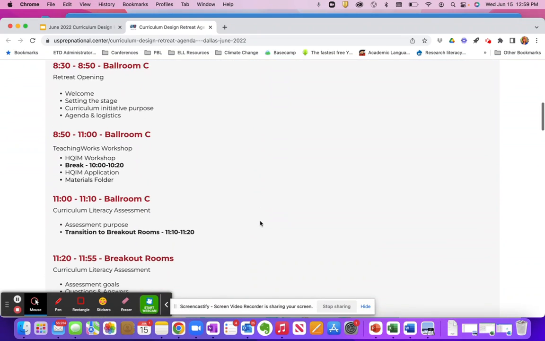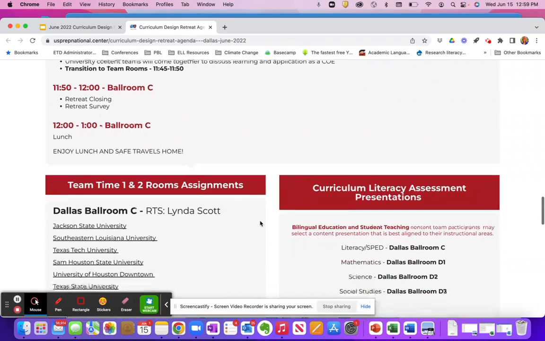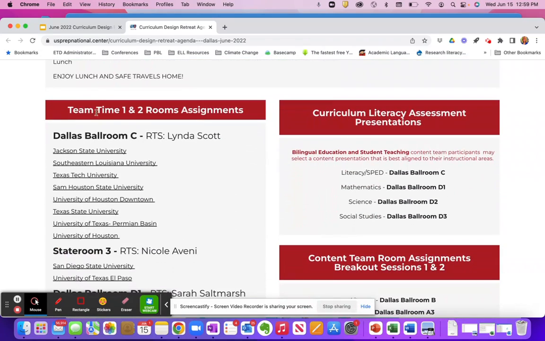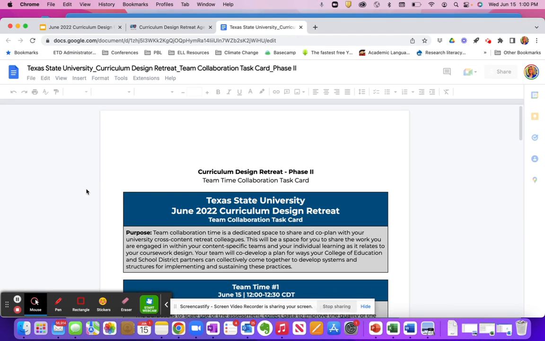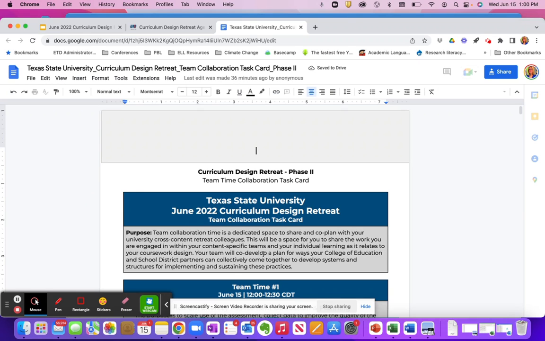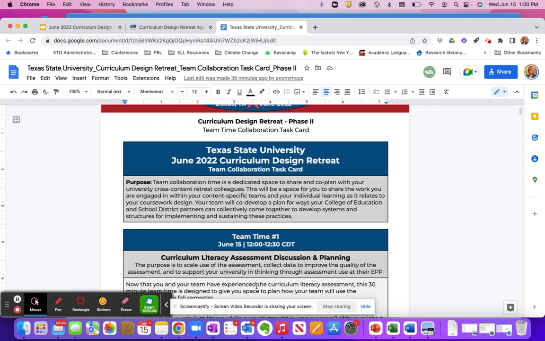If you scroll through that digital version to the very bottom where it tells you Team Time 1 and 2 room assignments, all of these are active links. So you'll find your university, you'll click on your university, and then you'll see Team Time 1. And when you continue to scroll down, you'll find Team Time 2. So that's the easiest way to access it is through your email.